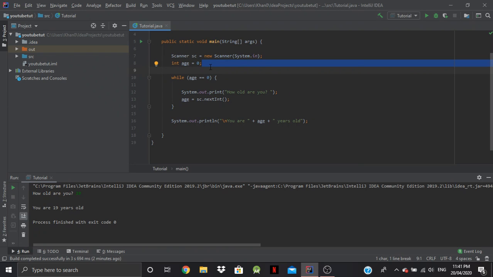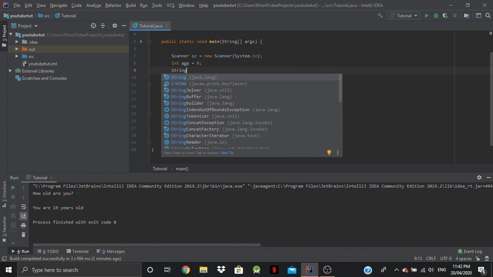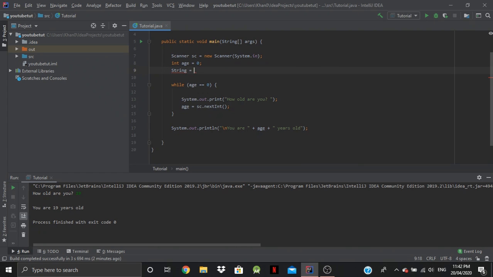And remember, it has to be a string. So I don't know if I've covered strings before, but a string is declared like so, hello. And we're just going to say hello.